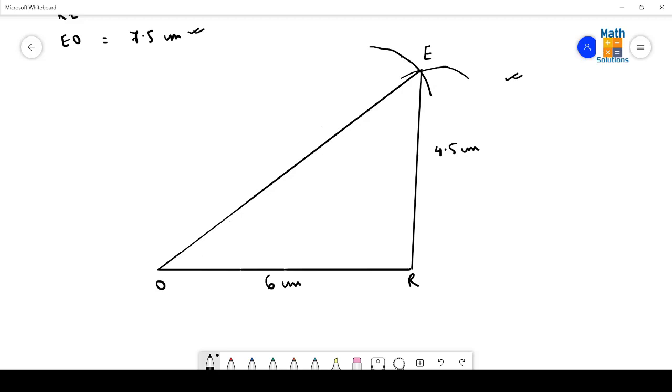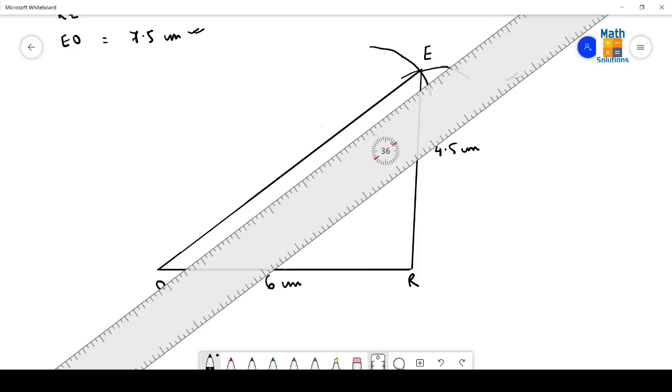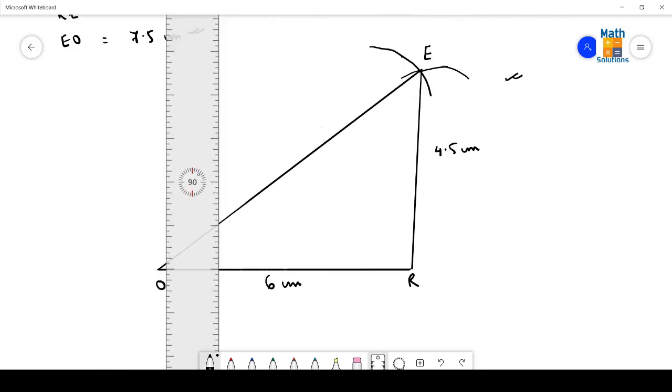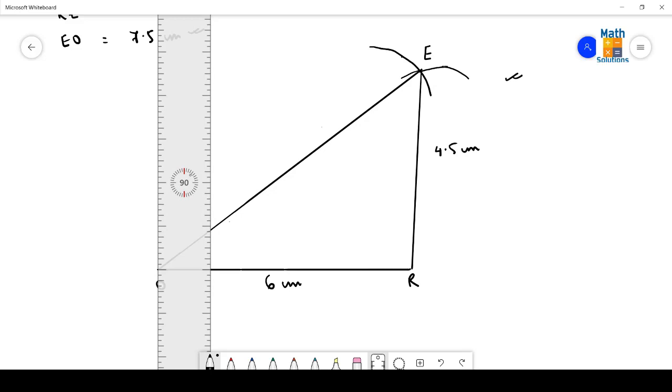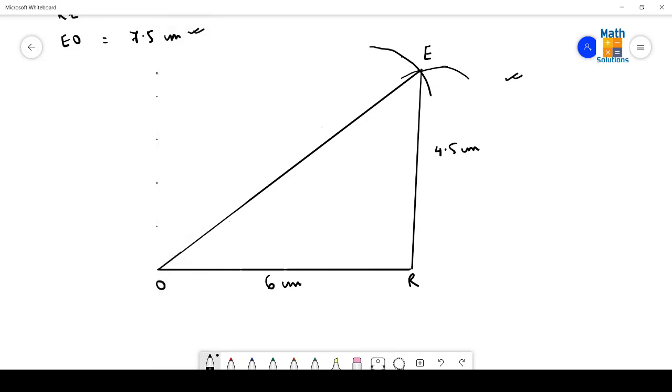So after this, again taking O as the center and radius equal to 4.5. Already I told you that this quadrilateral is a parallelogram, and parallelogram always have opposite sides as equal sides. So again I have to consider radius 4.5 cm here, and I shall be drawing the radius here. So let us check the length. This is 1 centimeter, 2, 3, 4, then 4.5. Let's remove this one and we draw this arc.